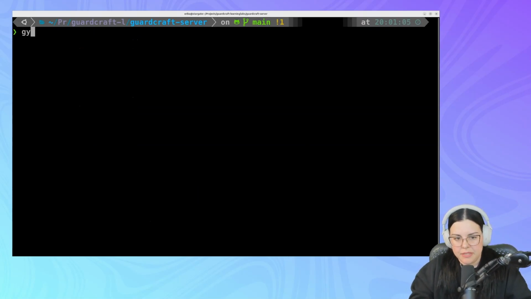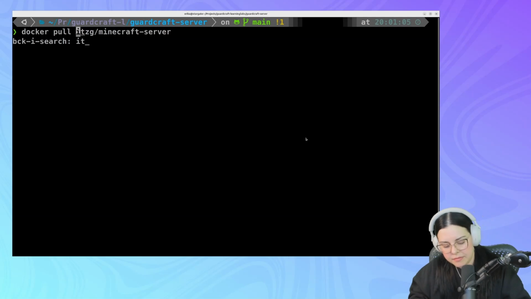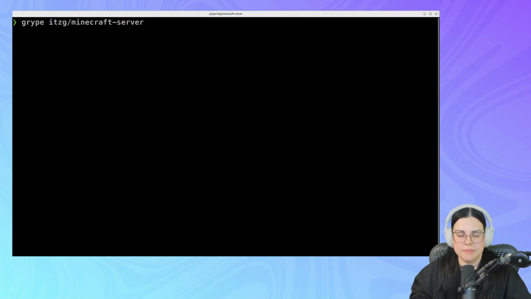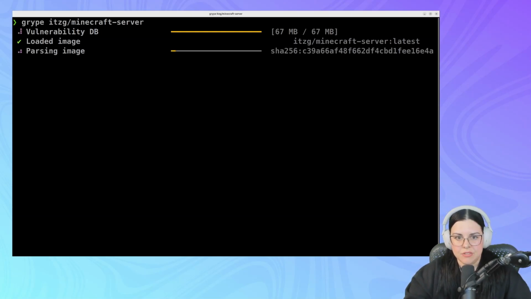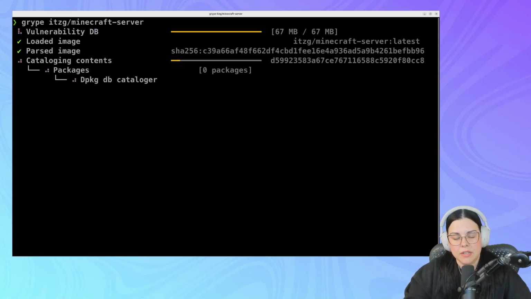Okay, let's grab this. So for those of you who don't know, Grype is a CVE scanner. It has a large database that it consults and is always updated, and it checks the contents of a container image for vulnerabilities, known vulnerabilities, CVEs.